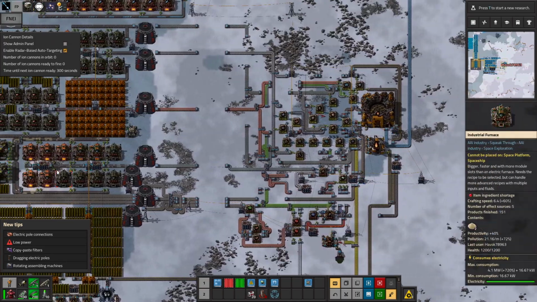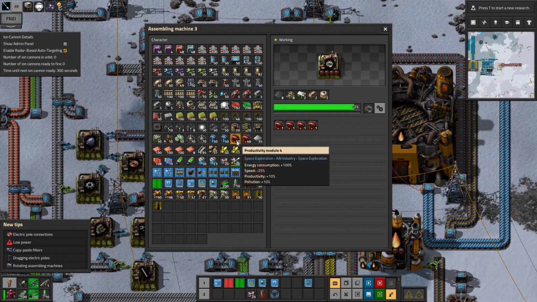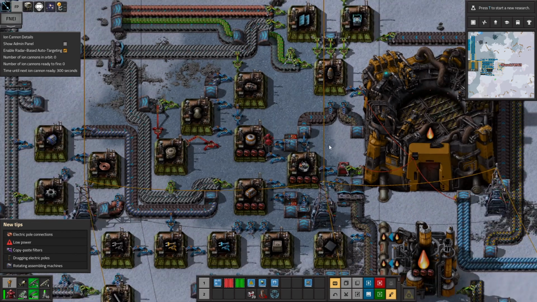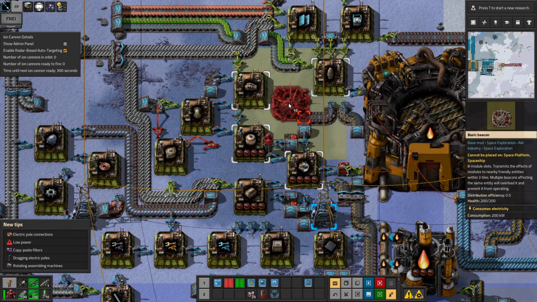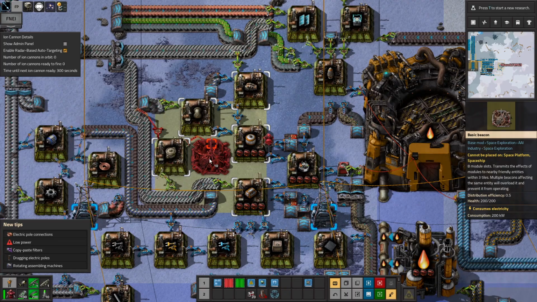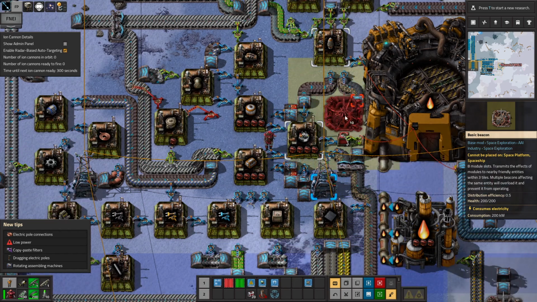I don't necessarily need to rip up my blueprint and remake it. Oh, I can productivity module this stuff. Okay, well that's going to absolutely change the game plan there. Where can I sneak a beacon in? It's not going to help with this one.